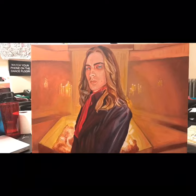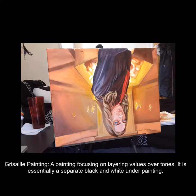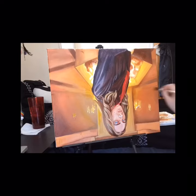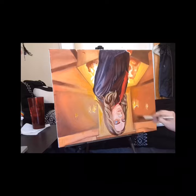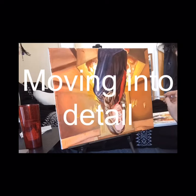Traditional painting focuses on laying out values over tones, so you can ultimately create an entire black and white painting. For these purposes, we are focusing on tones as we can build up the shades and tints as we move around the canvas and get into further details. Tones give us a great middle ground and allow us to see how much darker or lighter we have to move in value.